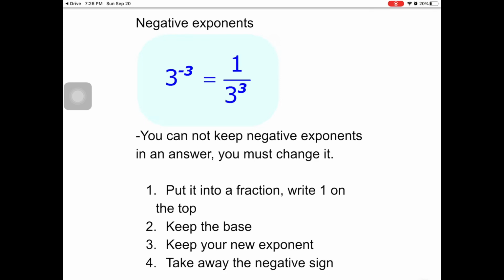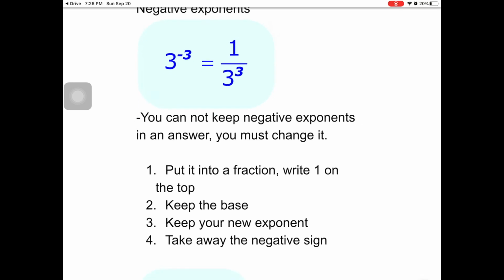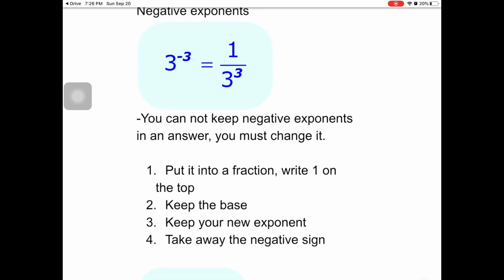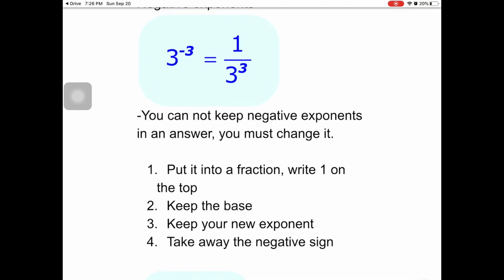So anytime you see a negative exponent, it no longer should be negative, it should be positive, because essentially we are flipping. So we'll make it a fraction, so this whole base 3 becomes 1/3. Then the negative 3 becomes a positive 3. So essentially, you put a 1 over the number and make the negative exponent positive.